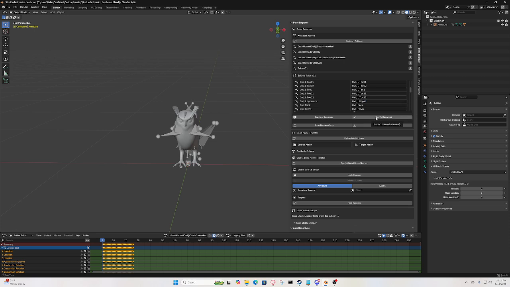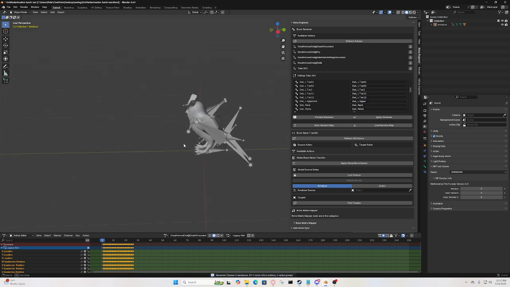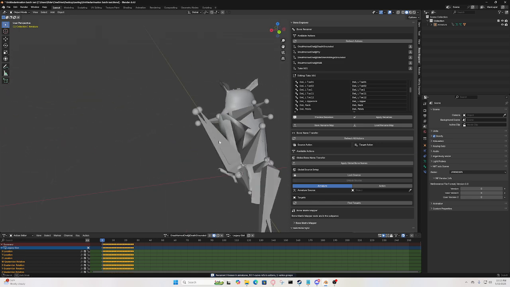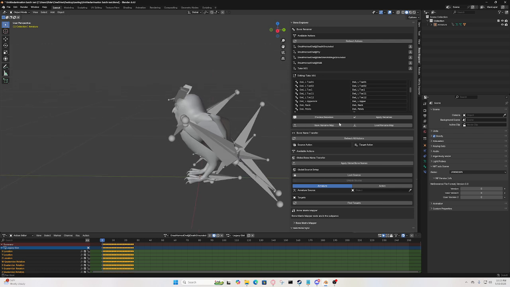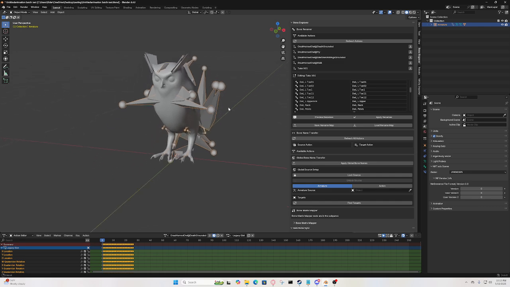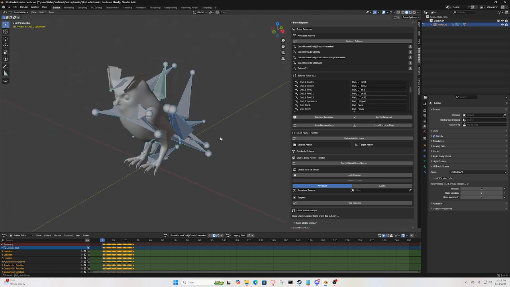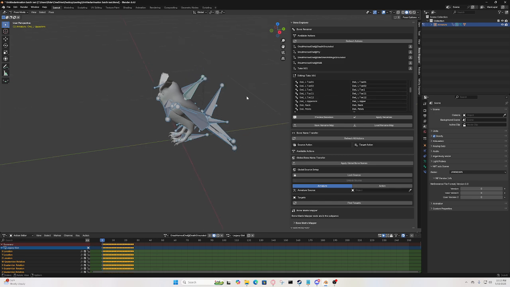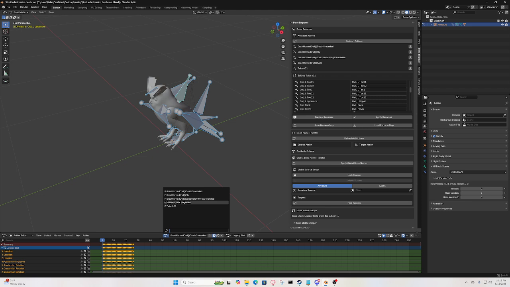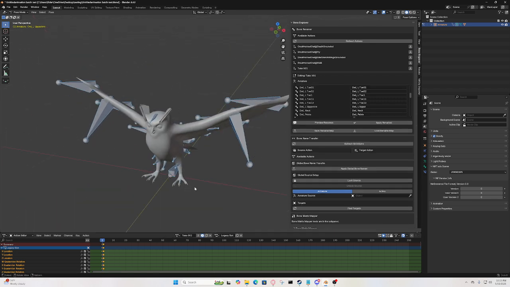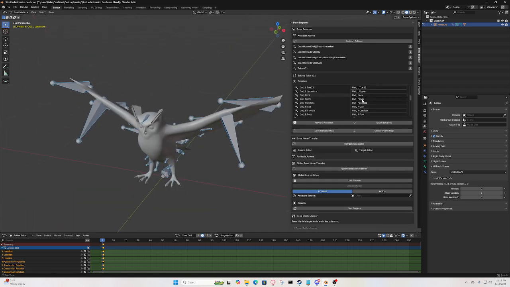And apply names. Oh, there was a little bit of deform. I wonder if I have to, oh wait, I forgot something. You actually have to be in pose mode for this. So what we'll do is we'll go into pose mode for this, and we'll change it. Oh no, actually I gotta put this in, there we go, back into this. Okay, so we'll do this in pose mode real quick, and we'll change the name.